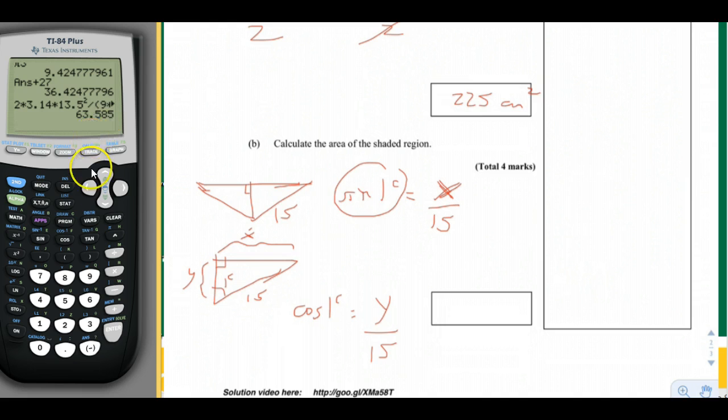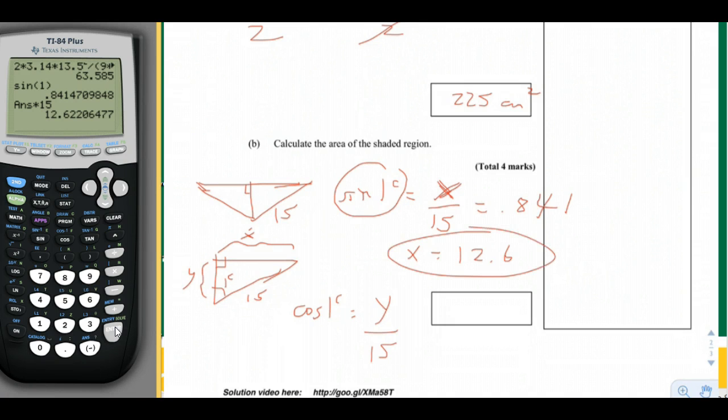Because if we just substitute in that number for sine of 1 radian, and remember, if your mode is already in radians, you don't even have to do anything. Just be careful, don't do it in degrees, it'll give you a really weird answer. 0.841. So let's see, x equals, and we're going to multiply 0.841 times 15, using our algebra skills. Do you see why you need to multiply by 15? Because you multiply both sides by 15, and that would give you 12.6 for x. What about y?